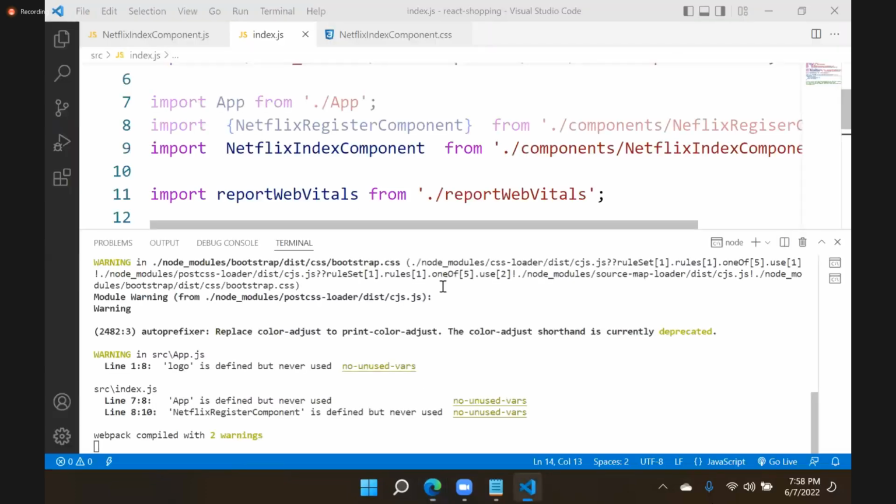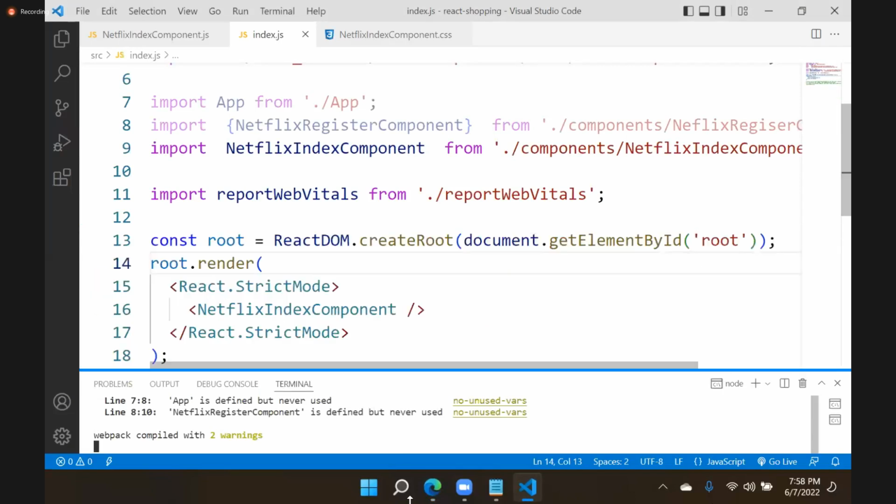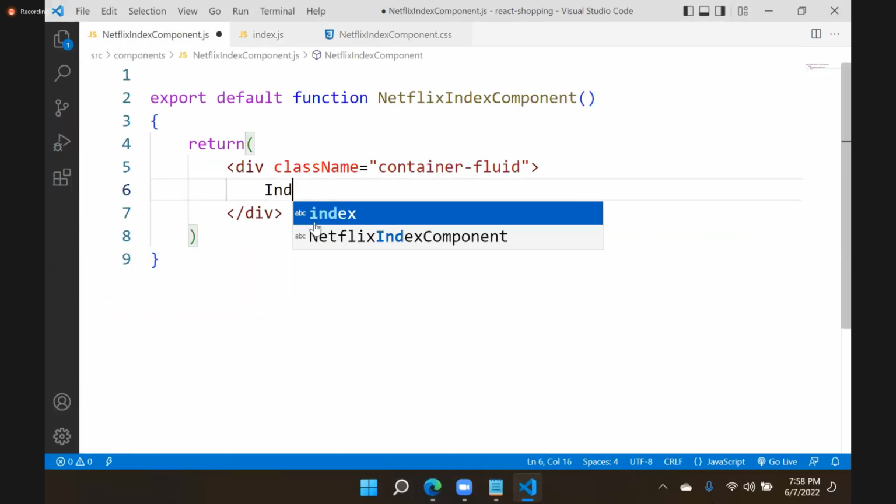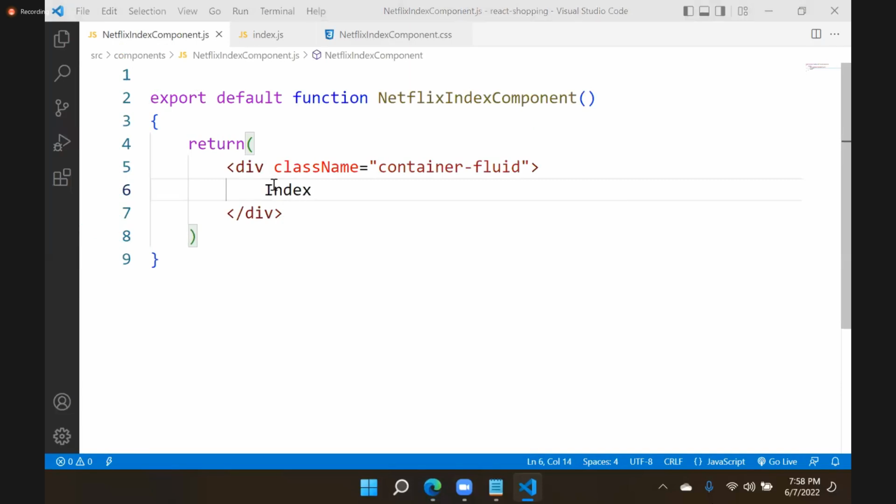So it is empty. Actually, for your confirmation, I will just keep here in the index component, I will say index. Just for confirmation, it is index.